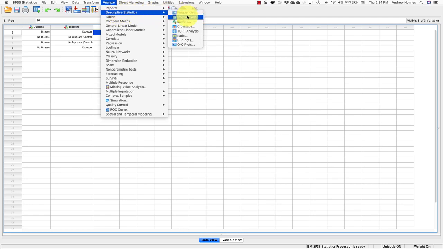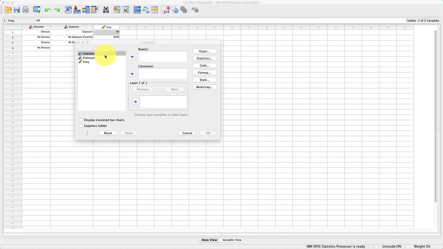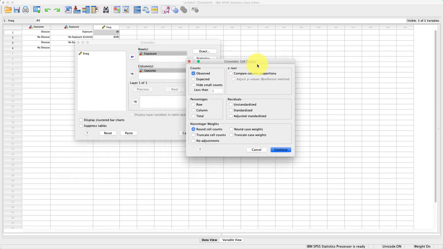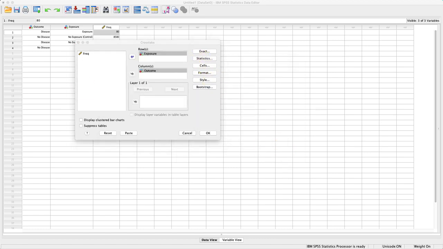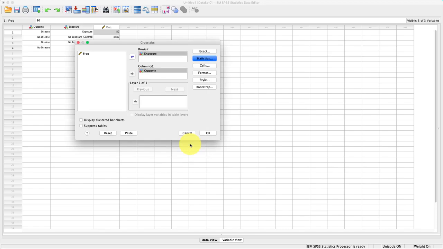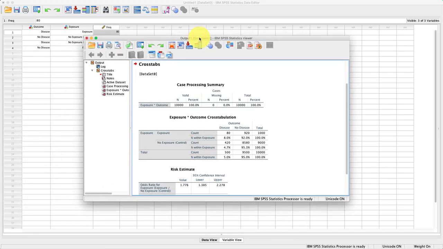So I did that. Finally, we're going to analyze our data. So we're going to go to descriptive statistics, then crosstabs, which is equivalent to the 2x2 table here. Our columns, remember, the thing that we're putting on top is our outcome. The exposure will be our rows. We're going to go into cells, and we're going to modify this because we are interested in our row percentages. Think about it, A over A plus B is going across, that's the row. So those are the percentages that we're interested in. That's how we're going to get our risk. So we'll continue. And finally, under statistics, we're going to check the box for risk. All right, I'm going to run that report, and we are just about done here.